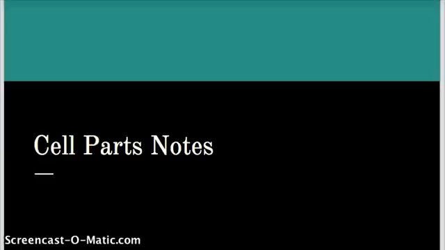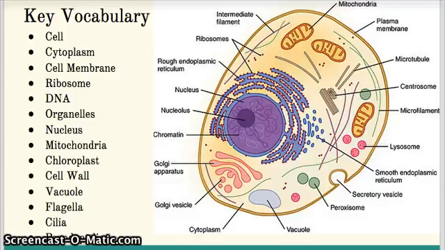All right, our goal is that we're going to be talking about cells and how cells function in this unit. So, your goal today is to figure out what each of the cell parts do. These are the key cell parts that you're going to need to know. There's a lot of them, but then again, there's not.